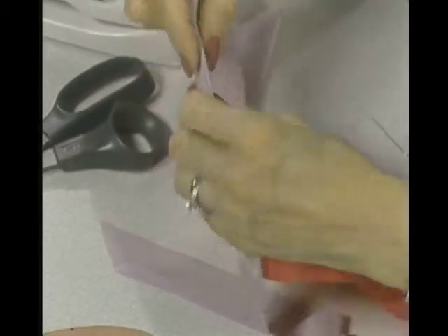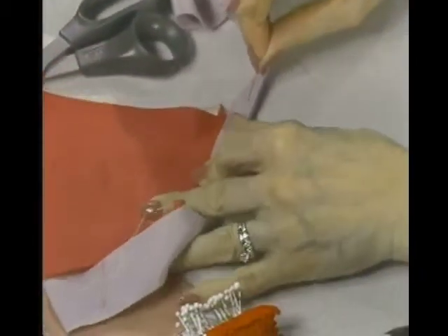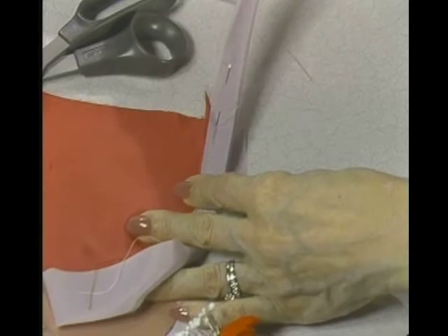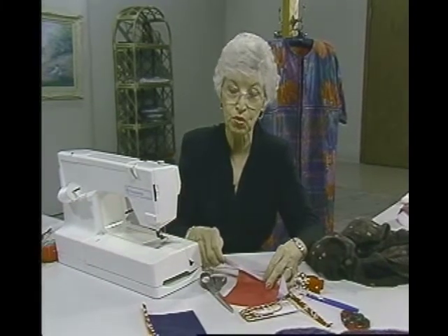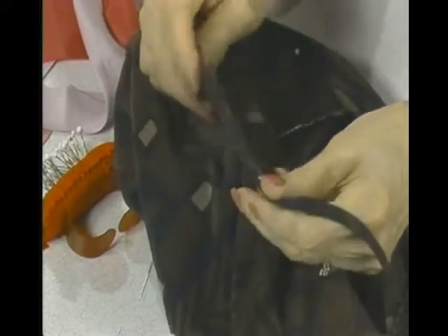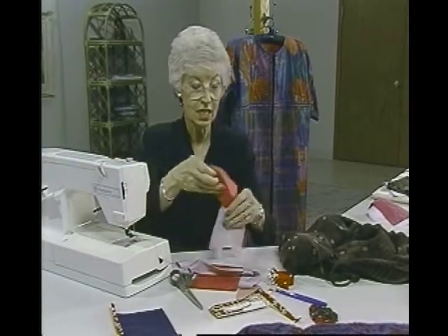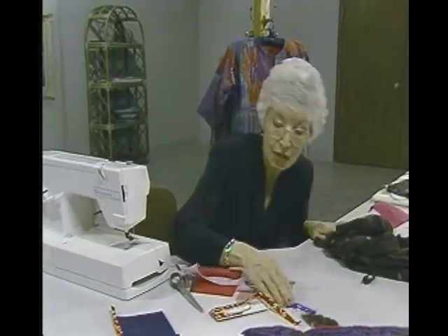Stitch the tube so that it starts right where your other stitching left off. Then use whatever tube turner you have to pull that tube right-side out. After the tube is right-side out, flip it to the back side, enclose the raw edges, and stitch it down. You can see right where my tube stops — that's where it's folded back and ditch-stitched, and that's what I used for a fastening. These don't have to be fastened of course. I did this same thing binding on a larger scale for the lower edge of the cuff, putting in a contrast again. Just a neat coat to make — but let's think of some other possibilities.